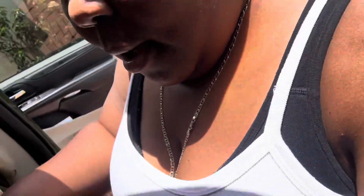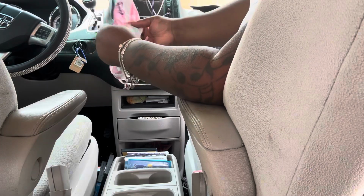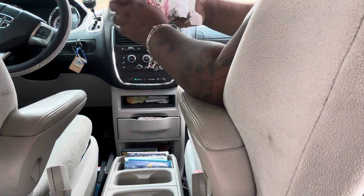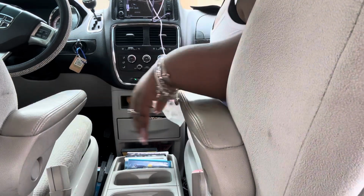Okay, hold on, y'all. I'm setting y'all up to see if I can put y'all inside while I clean out the little baby wipes from Walmart that we have. There ain't even really nothing left in here. It's only like two. So we're gonna take these and we're just gonna wipe the cup holders out.